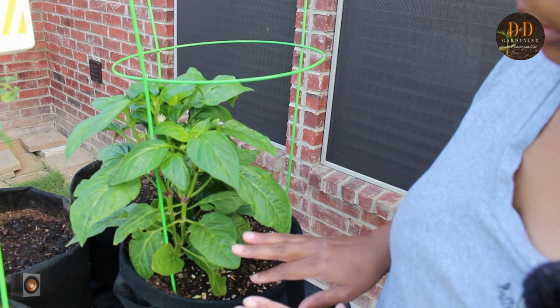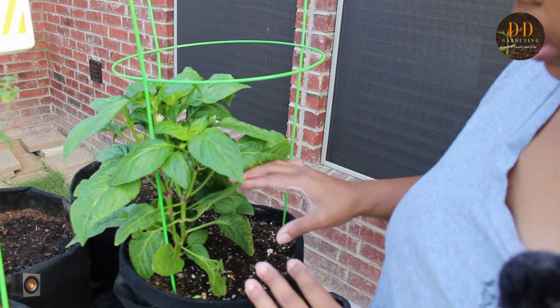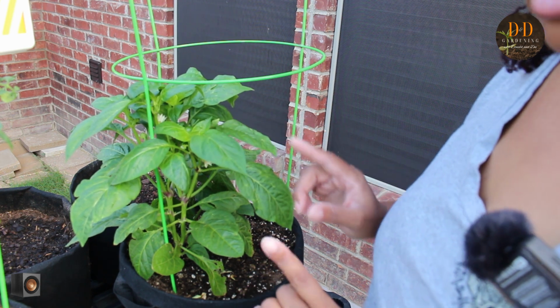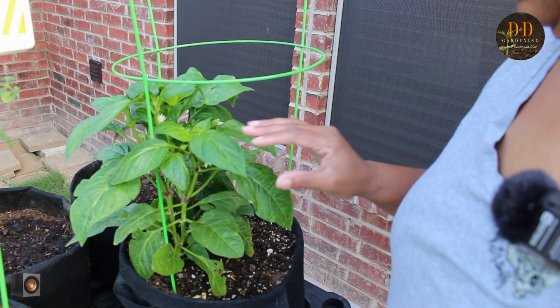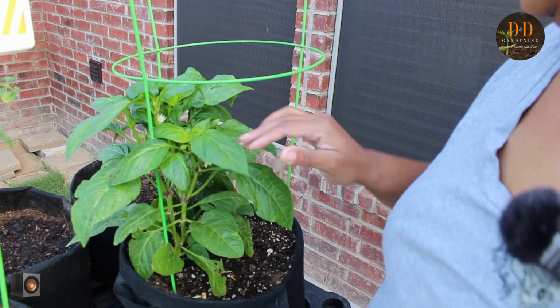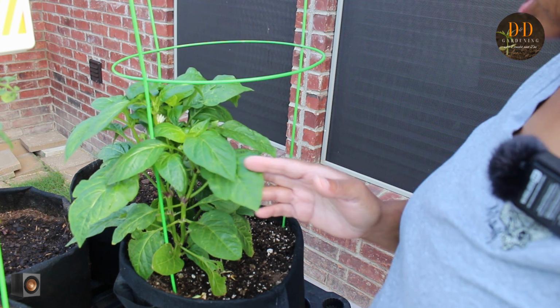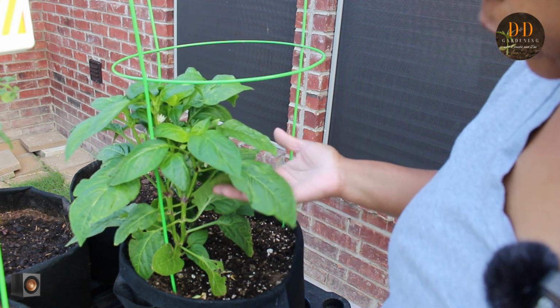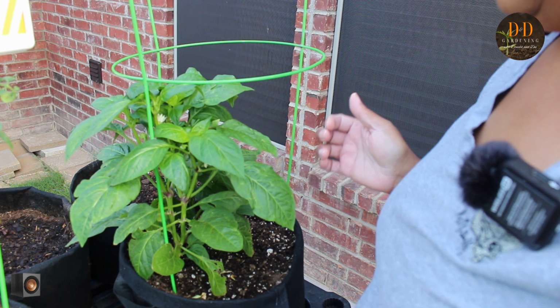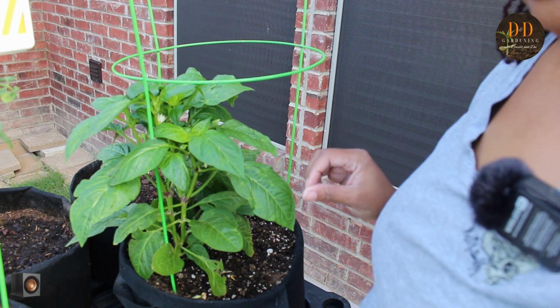Same thing with my bell pepper plant. This is the sweet bell pepper, one of the carnival varieties. And I see little flowers in there trying to come out, but I see no fruit. And again, it's small. And so I'm wondering if it's stunted.